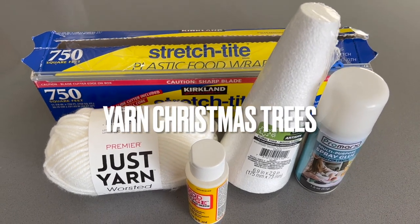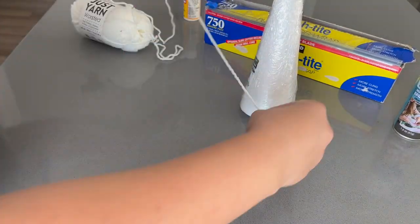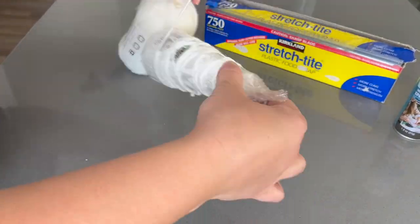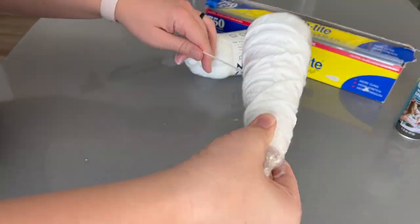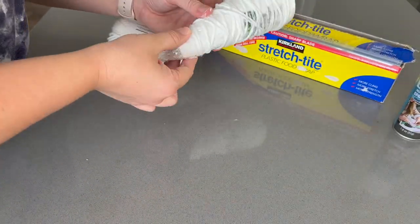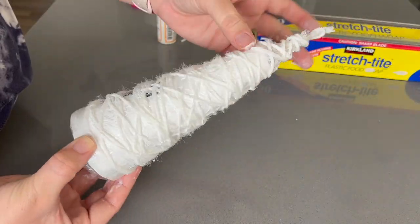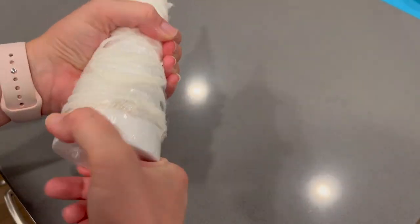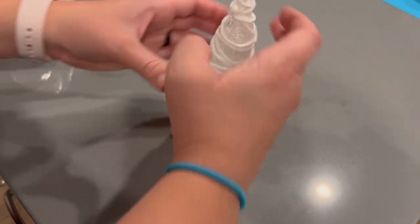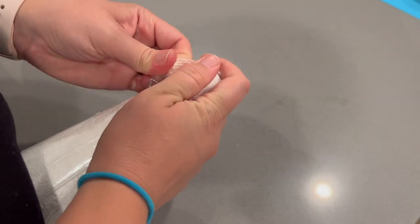Alright, enough with the chalk paint pen — we are now going to do some little crafts. I wanted to create an abstract looking tree using Mod Podge and white yarn and a foam thing I picked up from Dollar Tree. I probably could have done a much better job but I wasn't going to invest as much time as it needed since I had so much other stuff going on. I wrapped the foam thing with saran wrap, then coated the yarn with glue so it would hold its shape. I also hot glued bunches of yarn — some basic, some braided — onto a foam cone from Dollar Tree to make an abstract decoration tree.